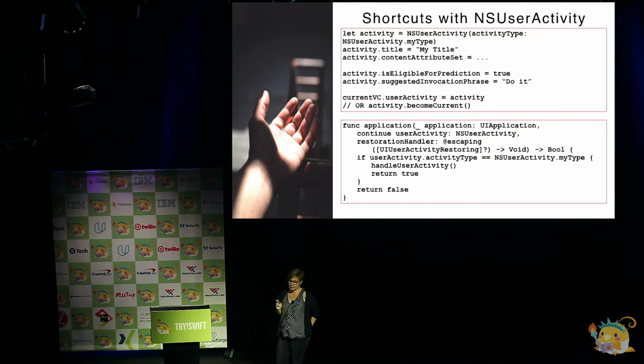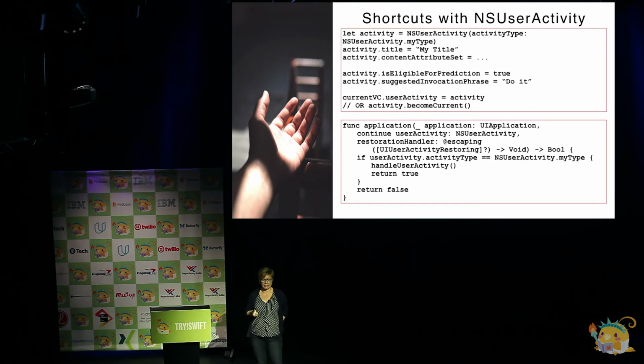What's new is the isEligibleForPrediction property. So setting that to true is what says this specific NSUserActivity can be used as a shortcut with Siri. By default, it's false. So if you've got existing shortcuts and you just want to make them a Siri thing, then you can just go and turn that on. And the only other thing you have to do there is set the suggested invocation phrase. And that's what pops up in that little UI. You get a single view controller to show the user when they're adding the shortcut to suggest this is the kind of phrase you might want to use, like order my coffee or whatever.